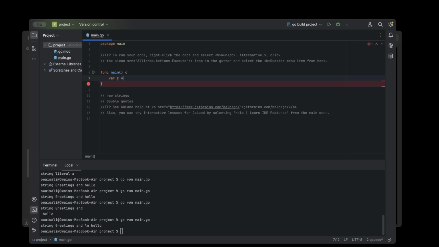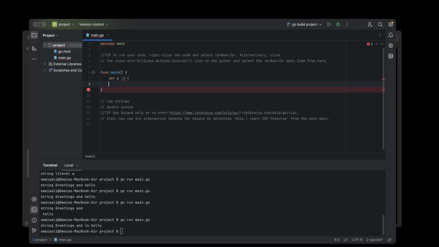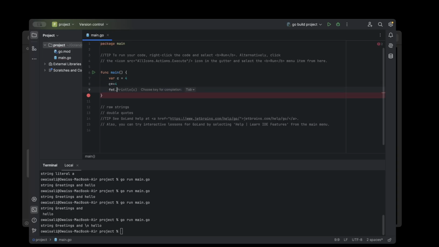You can also use shorthand operators for them, like var c is equal to, let's say, initialize it to 4, and then sorry, my bad. Now all I do is c times equal 4, and then I'll just try to print c. Let's see what it prints.